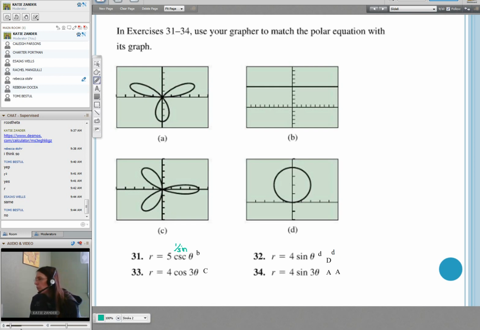All right, what you guys have on the board is exactly what matches my answers. So by the looks of it, you guys are probably pretty good to go with graphing in your polar coordinates. Everyone's calculator seems to be matching up there, which is good. Any questions with our polar coordinates? If not, give it a go.